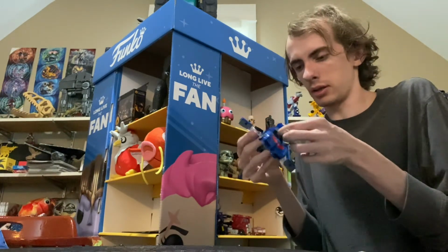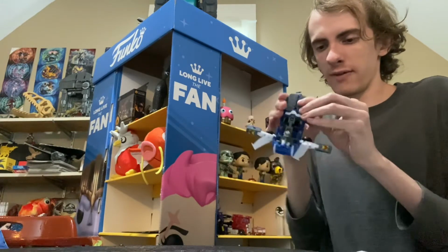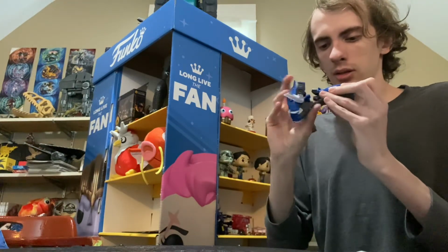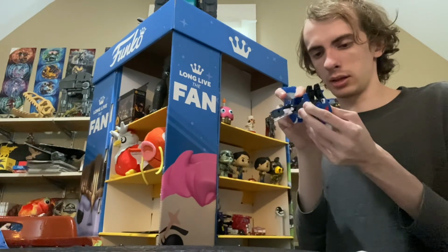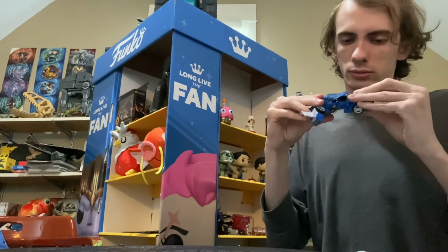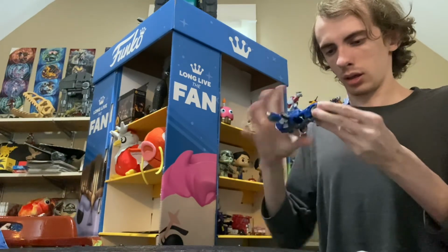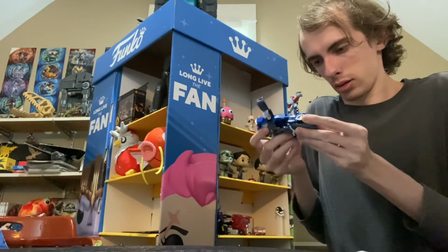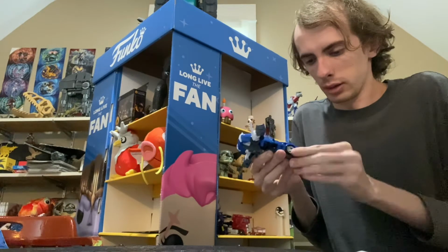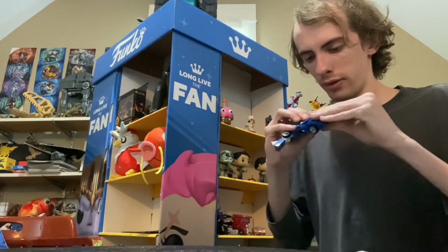The Transformer figure. Now here's another thing. These things tend to fall apart. How are you supposed to do this? I find myself asking that question. It wants to do the thing, and then is also trying to do the thing. I think there might be a step that I'm missing here. There probably is. Okay, I think what's happening is that one of the feet just does not want to cooperate. It's just one of the feet. It's not wanting to be all snug. So it's a little bit of a fight.